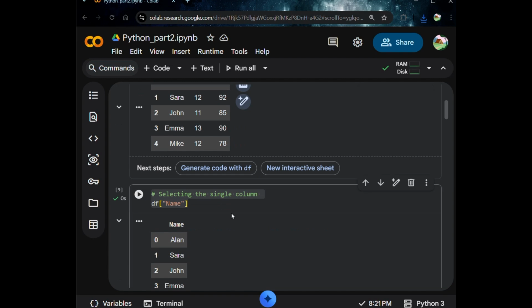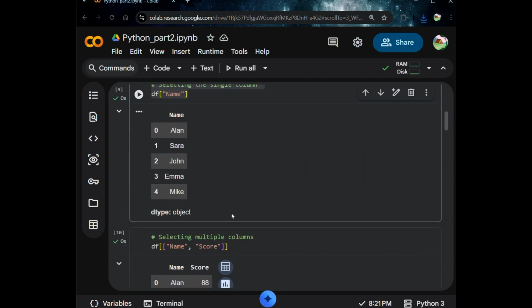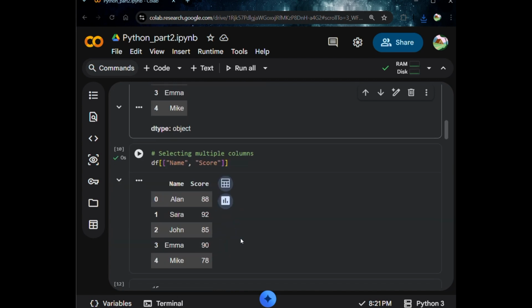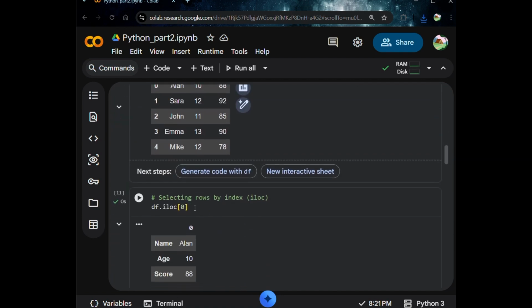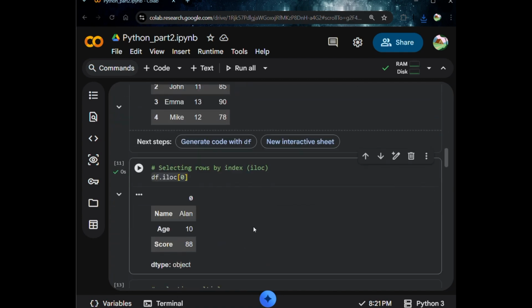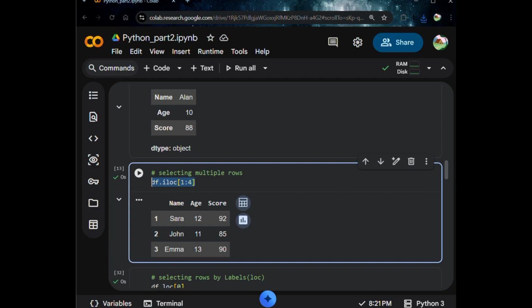Then multiple columns using double square brackets. And we select rows by iloc index, to know the positions, by calling the position of the rows. We just used iloc index, and using colon we select multiple rows, then selecting by label.